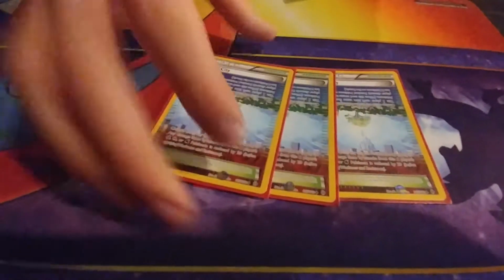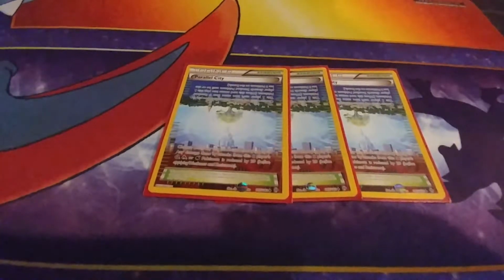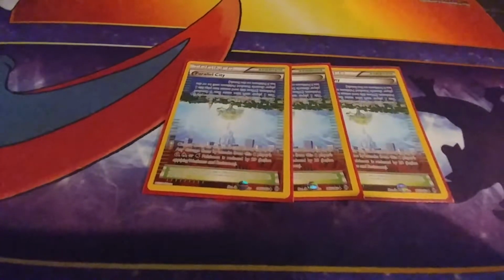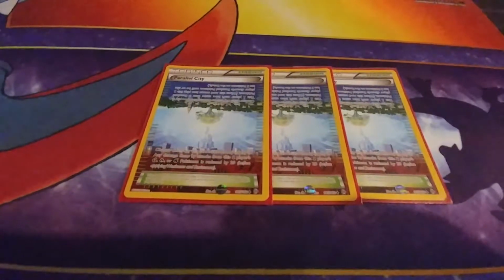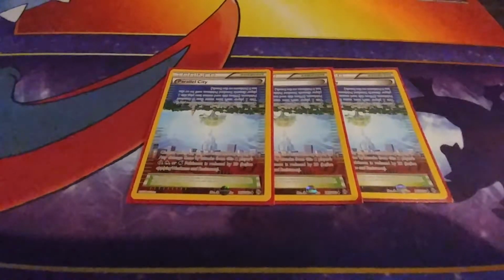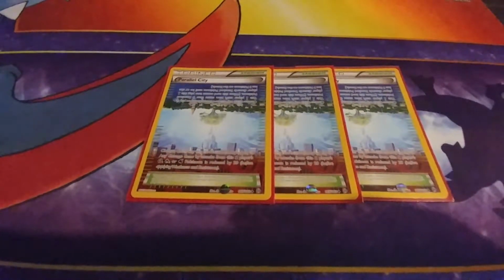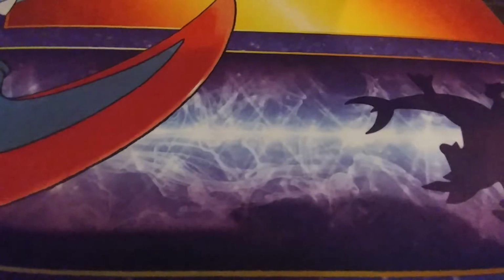And then these are the last trainer cards, also known as stadiums. So 3 Parallel City. You want to limit your opponent as much as you can. You do not want them to have a full bench. And if they have a full bench, you activate them. You give them the blue side right here, and they have to discard 2 of their Pokemon off their bench. They're only limited to 3 plus their active. So that's also pretty good. You want to try and get rid of those as quick as possible.